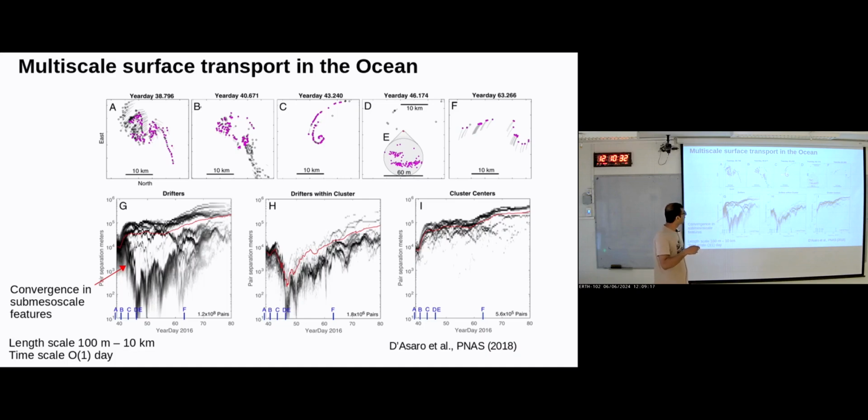And embedded in the large scale currents, we have this submesoscale structure where the materials accumulate, as opposed to spreading away from one another, as in the case of non-divergent large scale currents. And in order to capture the surface dispersion properly, we need to resolve a wide range of scales from the basin scale down to the submesoscale, which makes this problem quite challenging to study.